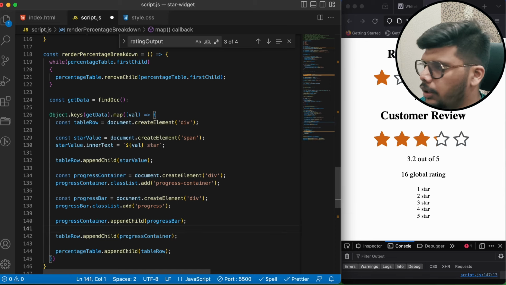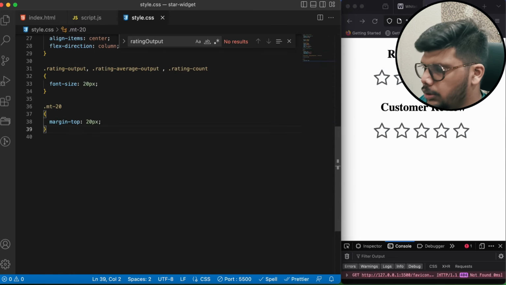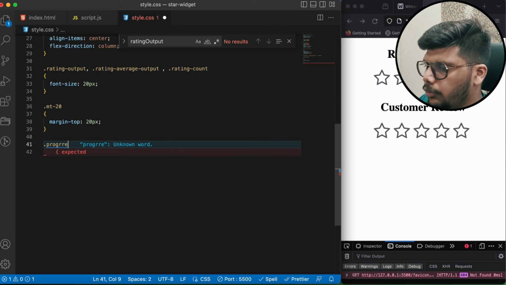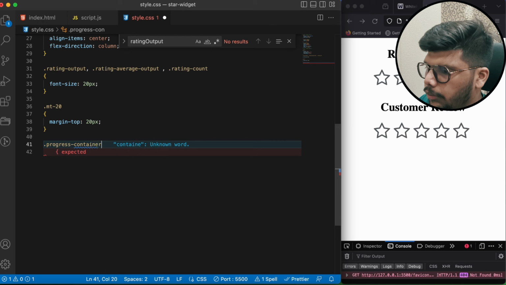Perfect. Okay, let me go to my CSS and style this progress container and progress bar.